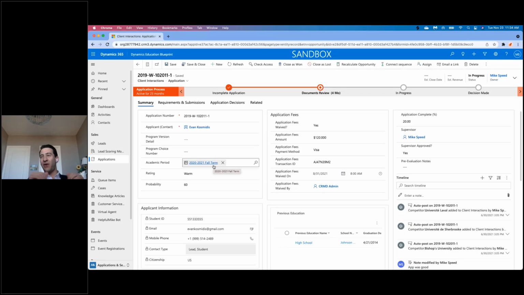And the reason why I say that is it's very easy to slice and dice your data in Dynamics. If you set up the fields appropriately, you should be able to pretty much slice and dice any way that you want, pulling various marketing lists within 2 minutes. I can create a marketing list of all prospective students that are applying to a specific term and attended an open house event. Very, very easy to do.